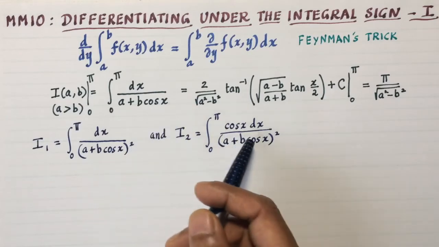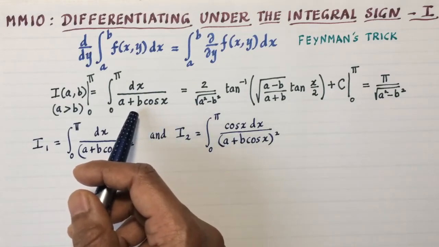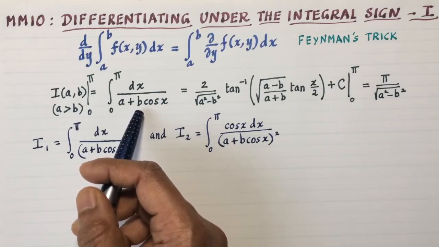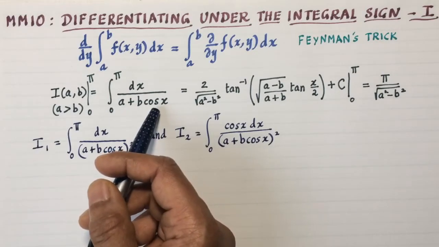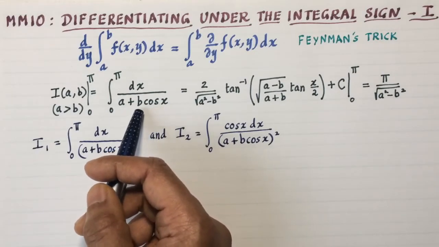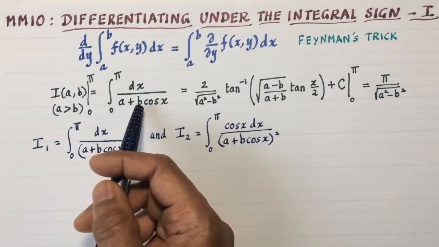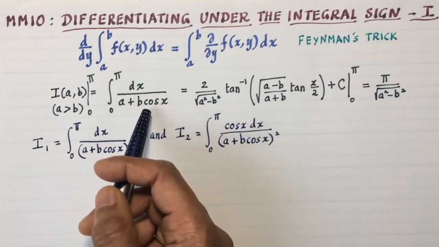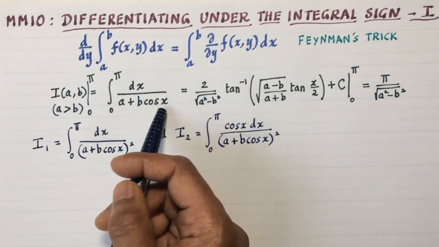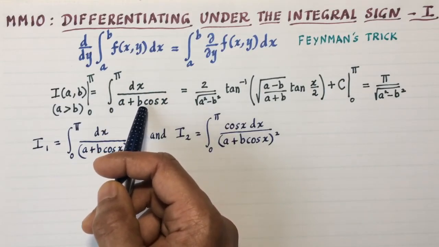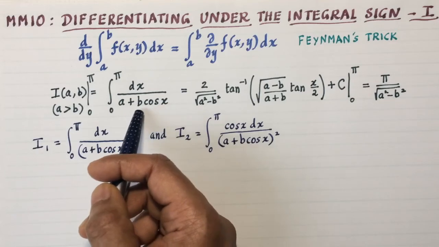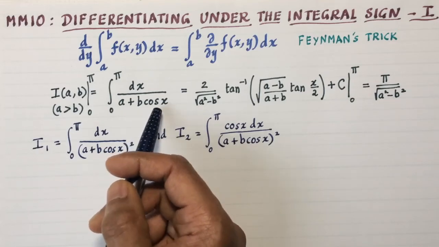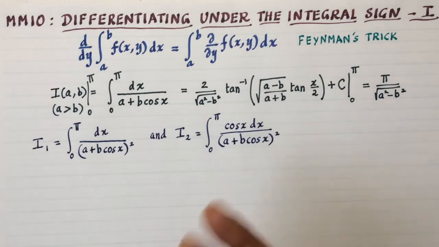Similarly, you'll get this result by differentiating this result with respect to b. By the same reasoning, a and cosine x are now constants. So when I differentiate with respect to b, I'm going to get 1 over this whole thing squared, and then times the derivative of b cosine x with respect to b. Well, that's just cosine x because b gets differentiated. So that's just cosine x. In that way, we can actually do these two integrals.